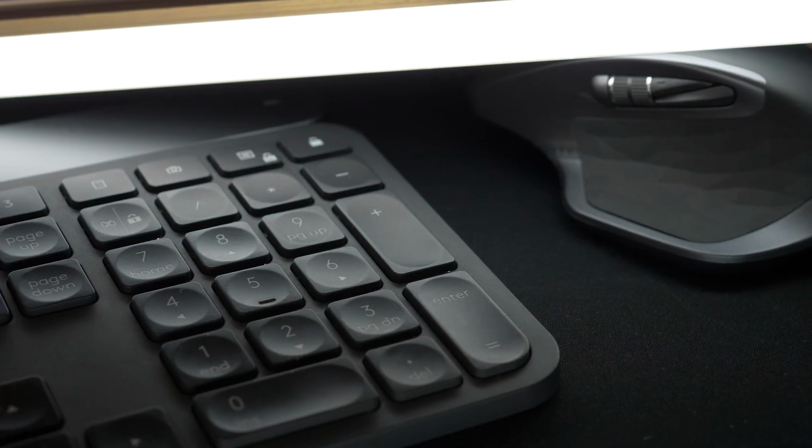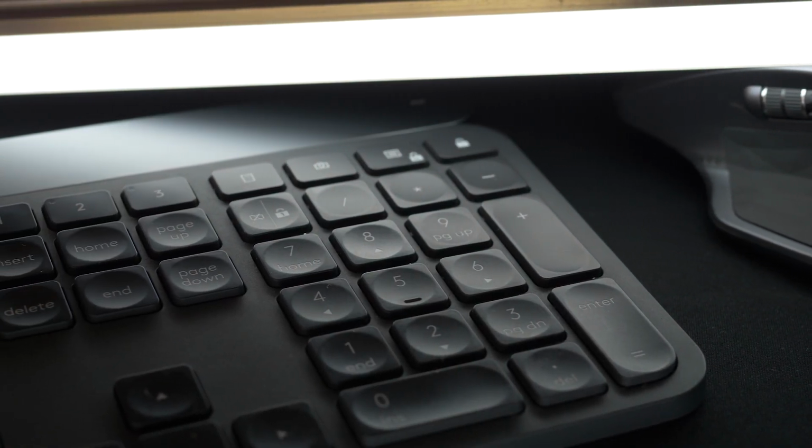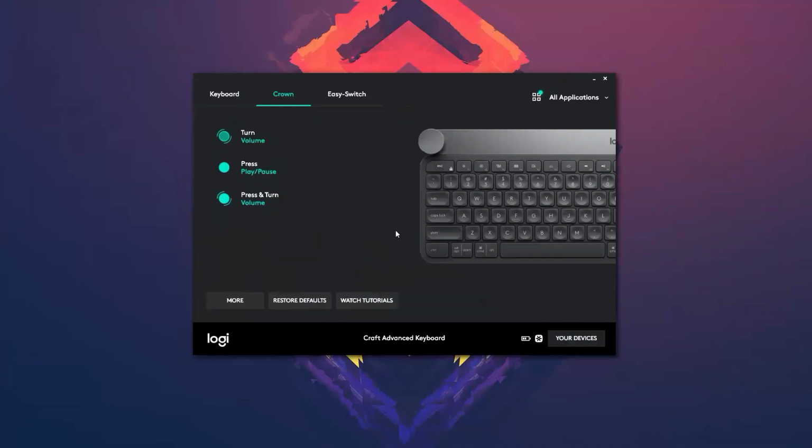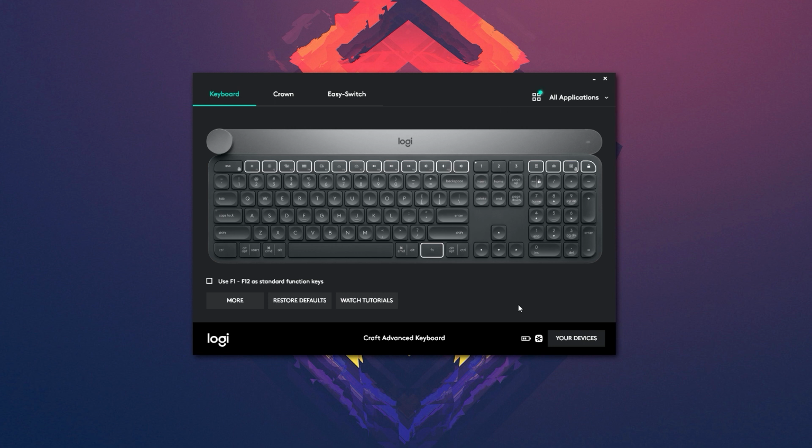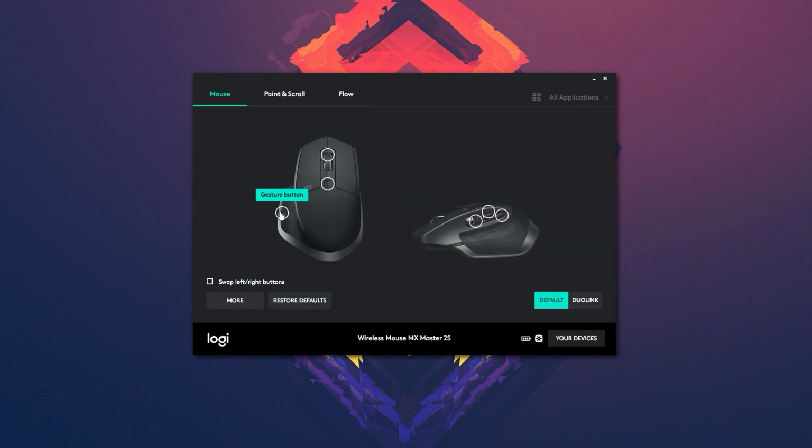Taking into context the fact that both of these products are designed and geared more towards productivity tasks and professionals and not necessarily gamers, they offer you this really cool control software called Logitech Options, which allows you to set all the macros and all the different functions that you would have for all the programmable buttons and control interfaces that come with this setup. And it's really easy to use, it's really intuitive.